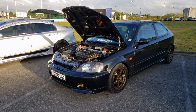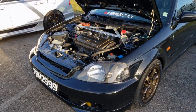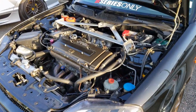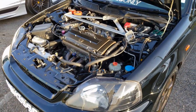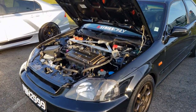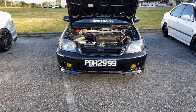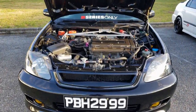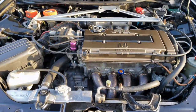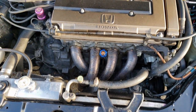But it is a B18B Frankenstein, so for those of you who know, it'll be a B18B bottom, B16 head. Stock manifold, the only work we've done to it so far is the extractors, PLM Toyota style extractors, running 2.5 inch front to back. We are on some CTR cams, and we are on an S300 on data management.